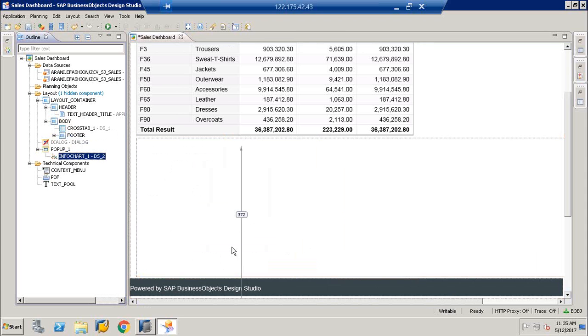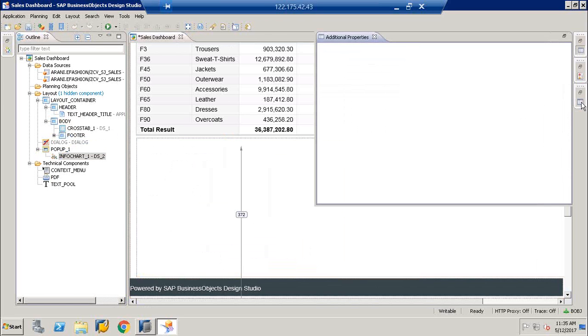Now you can see the height of this component is inside the pop-up. So go to the properties window and set the dimensions. Now go to info chart.